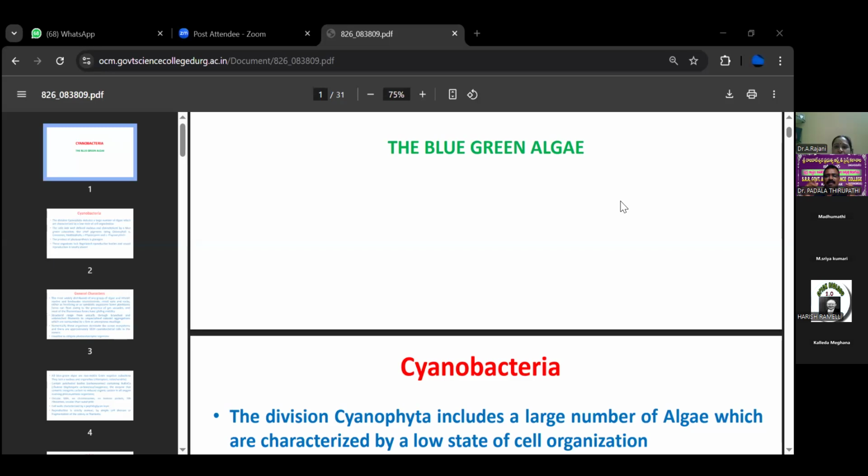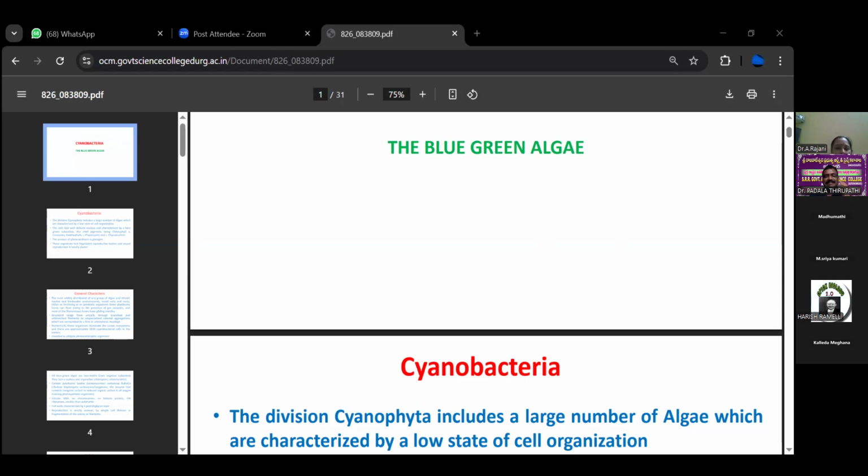See, the last class of algae is called the CYANOPHYCEAE. You know what characters algae have. These things were already covered in the last classes. We discussed the total general account: what algae is, where they are found, what the habitat is, how many classes there are, what types of reproduction there are, and what the life cycle is. These things have already been studied in algae.